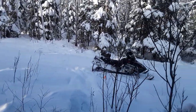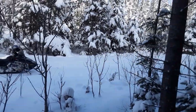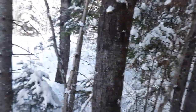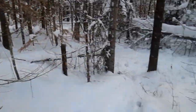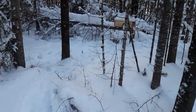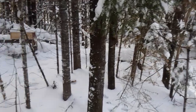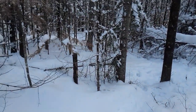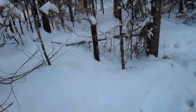If you guys listen to the Trapping Today podcast, I mentioned a line that I set up on snowmobile that I couldn't get to from the truck. It was a great opportunity — we got all this early snow in late November, early December. I set seven traps on this road system in a really remote spot, and I was pretty excited because I thought this would be ideal marten habitat.